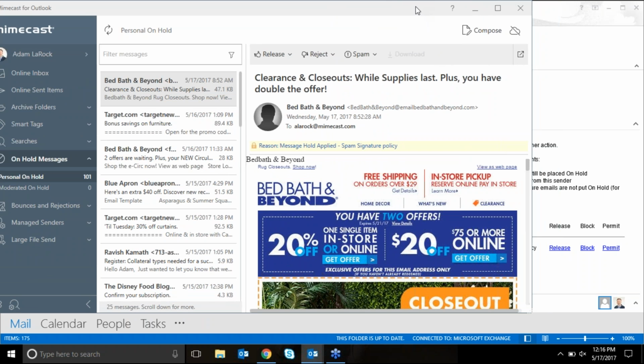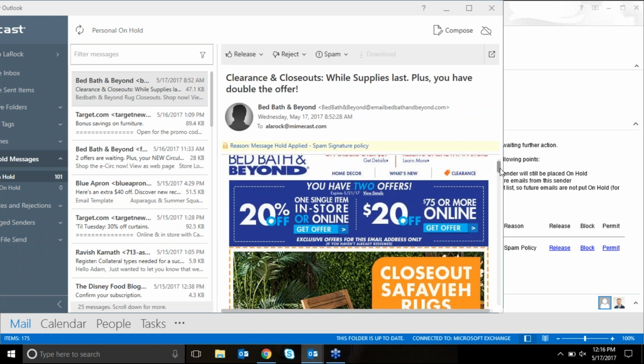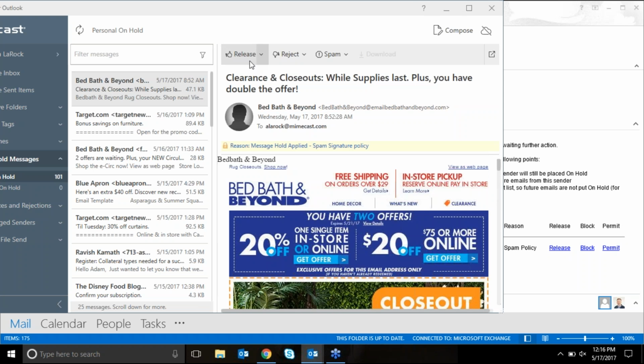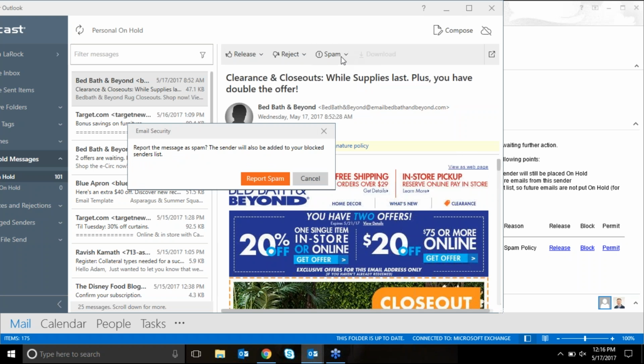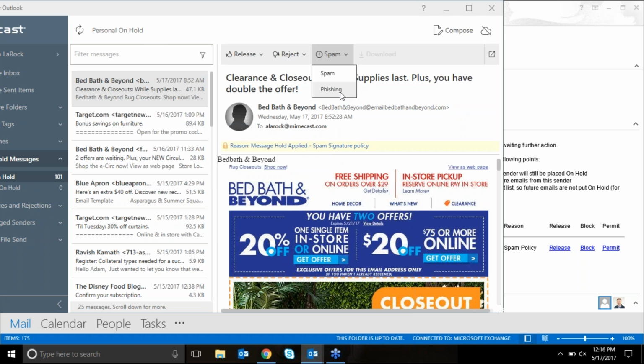But now I can go ahead and see the email message if this is something that I want to have delivered to me. I here as well can go ahead and see if I want to release or permit or reject. And I can also help train the system. If I want to report this message as spam or as a phishing, this will go to our security NOC where the message will be analyzed, and we can go ahead and put this to our scanning engines to be considered to be blocked further down the road.